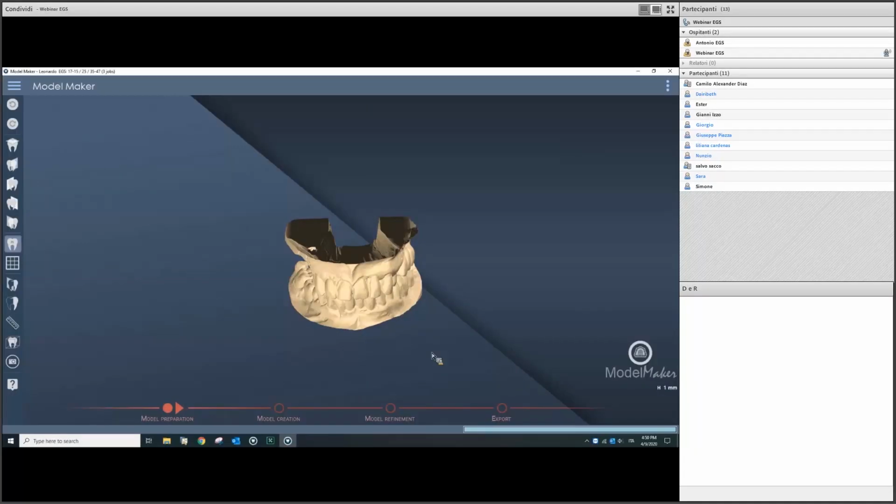And now the software is going to cut my models, and is going to close the meshes. It takes some time for this process, because the software is processing a lot of data actually.